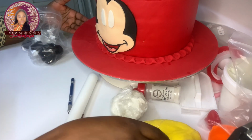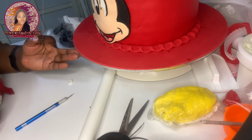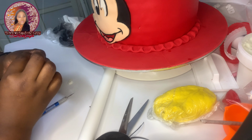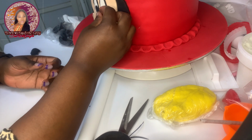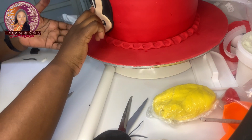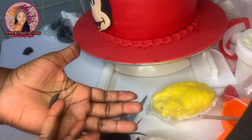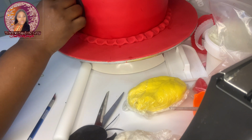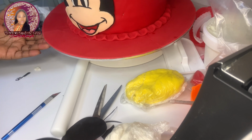So I try to change the position so we can see what I'm doing. Okay, then for the eyeball, I did the first one off camera, so I just rolled black fondant with my fingers, and after I trim a little part away from the white fondant, then I place it in that part. Or you can just place it on the white fondant. Look at your Mickey Mouse template and see the position you want to put it. So there's a black line underneath the eyeballs. So that's what I just did. Rolled out a little black fondant on my palm and place it there. See, this is beautiful.